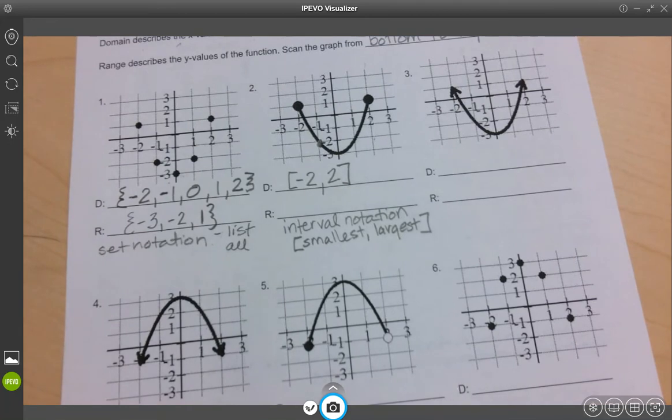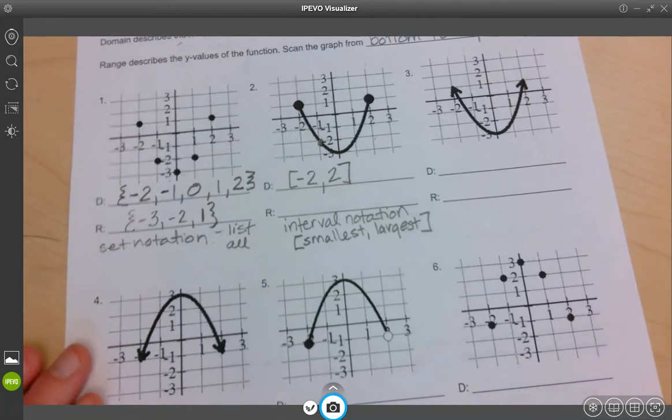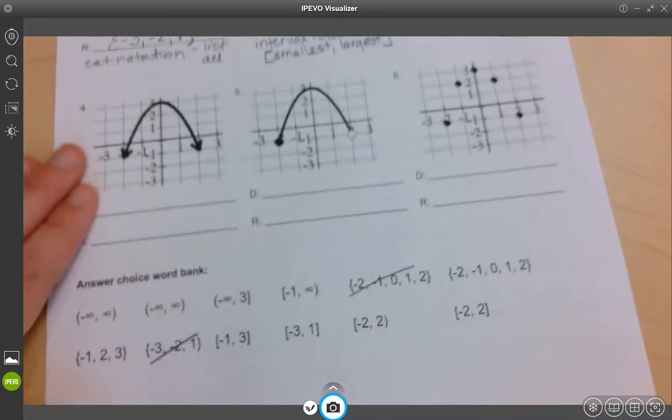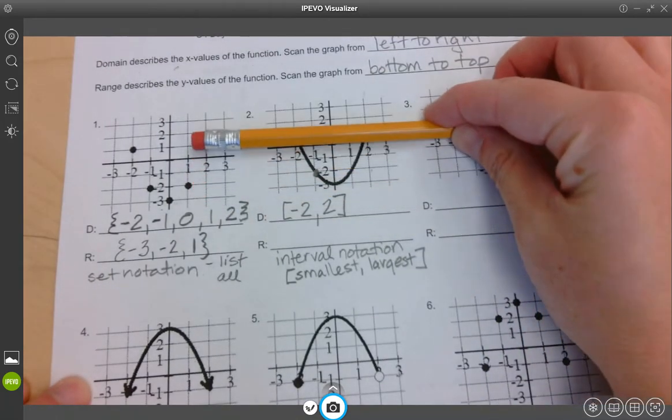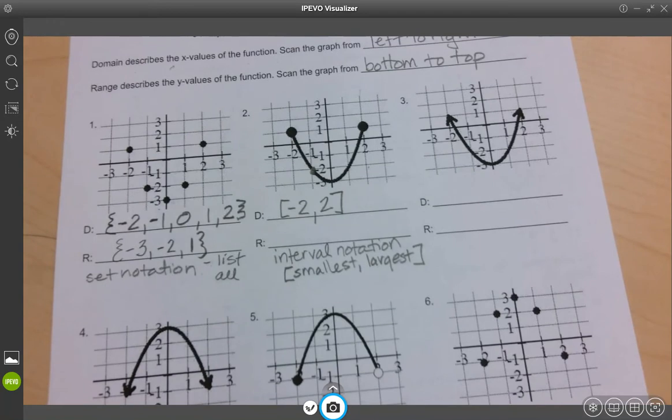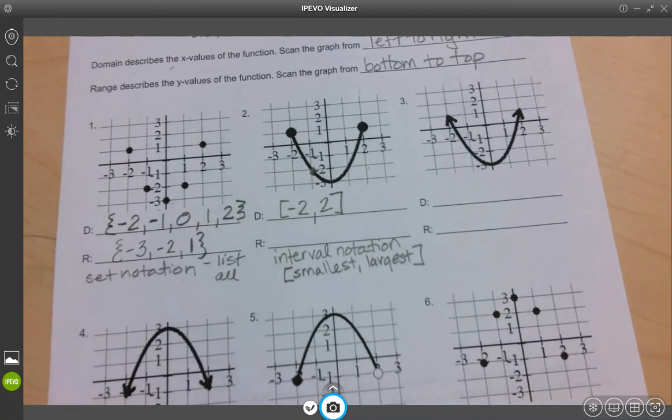All right. Now I'm going to ask you to take a minute and try to do the range on your own. Remember that there is an answer bank at the bottom. We just used this one up. So we're looking for the range from the smallest to the largest. Okay, take a minute, write that on your paper if you think you know what it is. This is set notation, so that one is right.